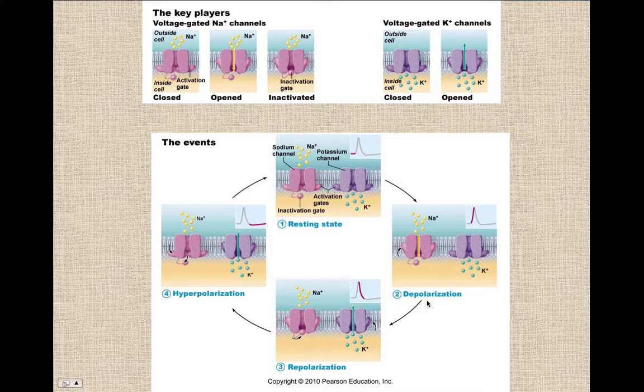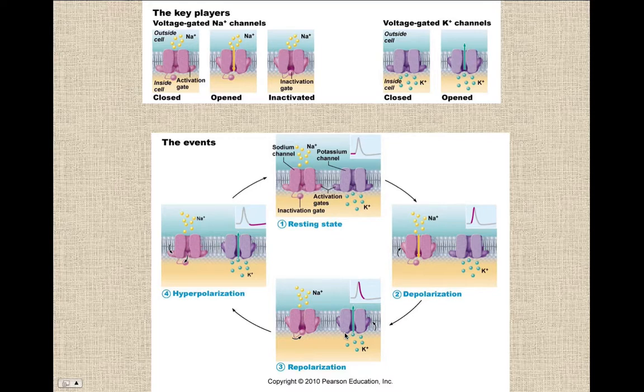One, sodium is in very high concentrations outside of the cell and very low concentrations inside the cell, so it has two really good reasons to want to get into the cell. At that time, potassium channels are still closed, so potassium is sitting in there, and that contributes to that really positive environment. Once you get to that peak of the action potential, your inactivation gate of the sodium channel closes, so you actually have this mechanical barrier that now prevents sodium from getting in. The gate itself isn't closed, but this inactivation gate will stop any sodium from getting in until it repolarizes the cell. Meanwhile, the potassium channels are now open.